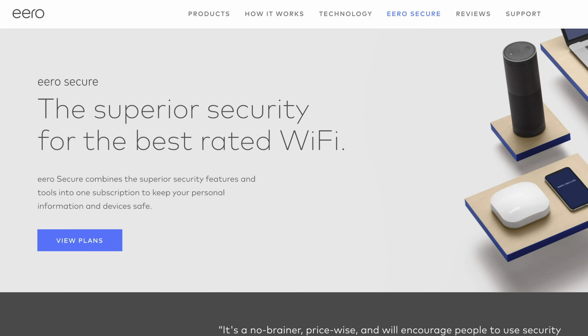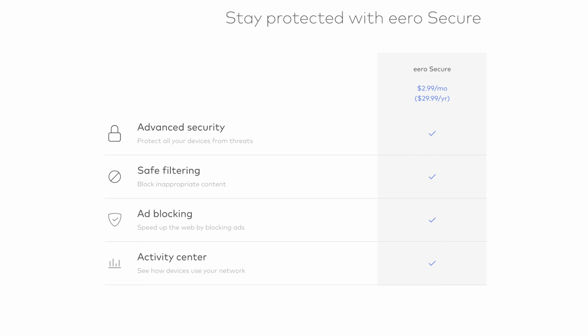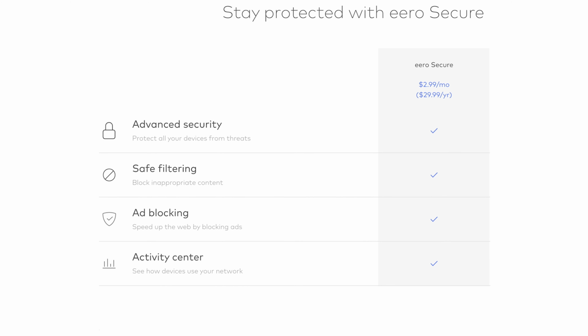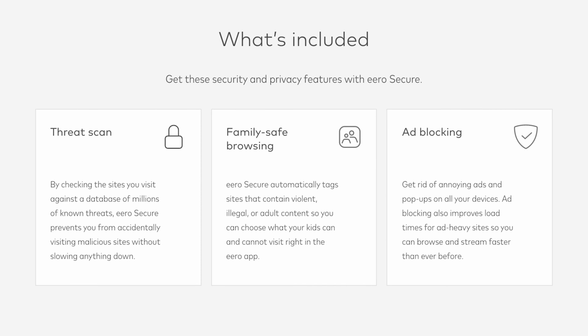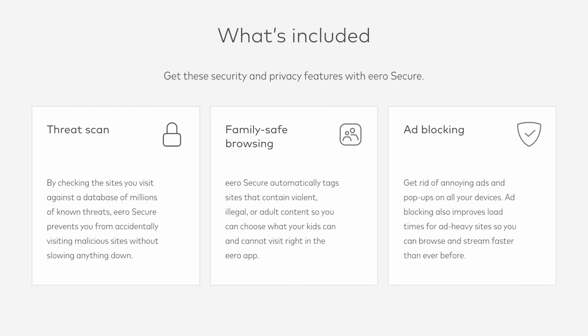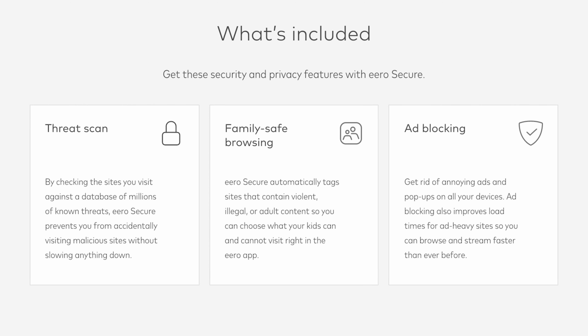Now, when it comes to additional security elements, there are a number of options. You have, of course, eero Secure, which gives you parental controls and basically protects you when you browse to websites, giving you a warning that you're going to navigate to a website that is known for phishing or installing malware.